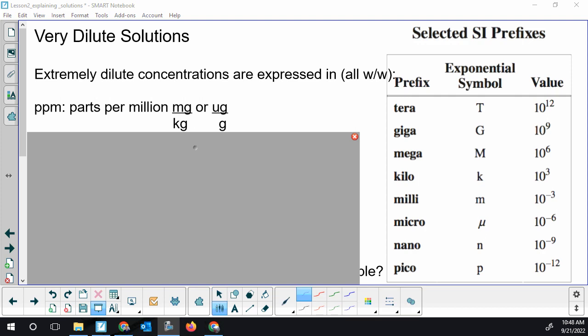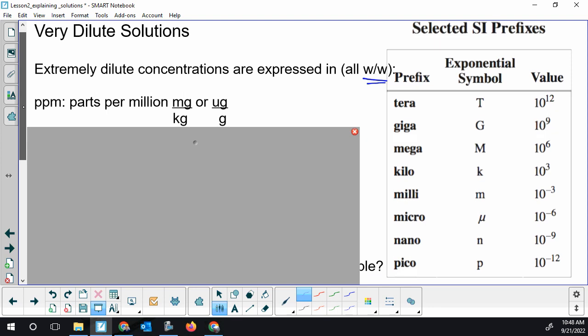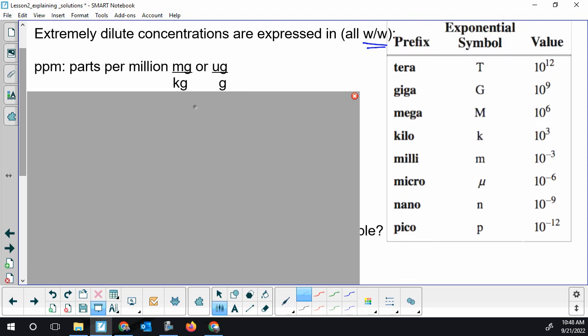So we have to let go of percent, okay? The most common error is you want to go solute divided by total times 100, but that's not what we're doing. We're keeping the same format, solute over total, but we're going to express it in mass units, okay? We're not going to do anything in volume here. So in parts per million, we need to use units that are 1 million in the difference. So we're going to focus in on the table that's in your Alberta data booklet on page 3. We've got all the prefixes, and we need million differences.